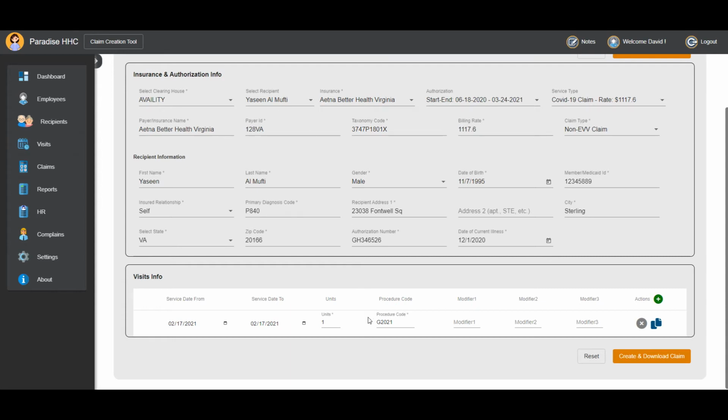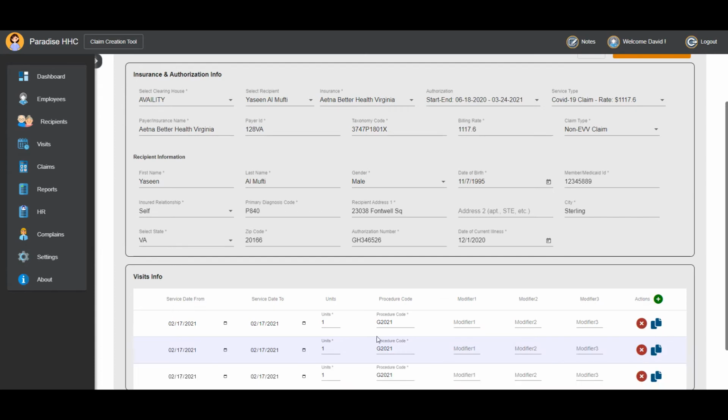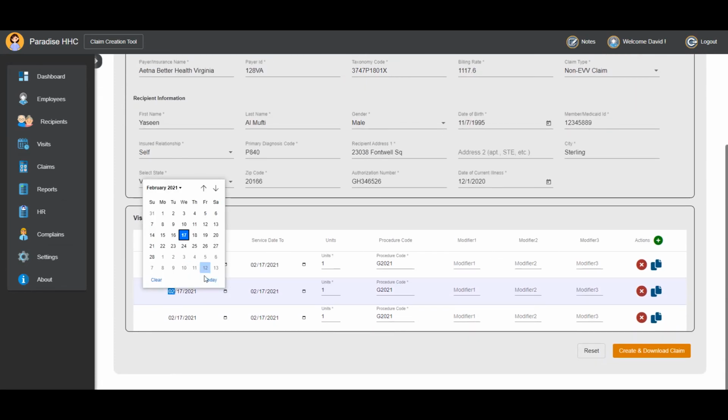Again, so if this recipient had multiple caregivers work for them, then you can bill all caregivers that worked for them. So let's say there were like 3 caregivers that worked for this recipient. You can copy this visit, okay, and you will only change the date which they worked for. And again, as we said, we can pick only one day during a period that they worked for. Okay, so if they worked for 5 days, you can only pick one day, and you can only bill one day. Otherwise, the claim will be rejected.